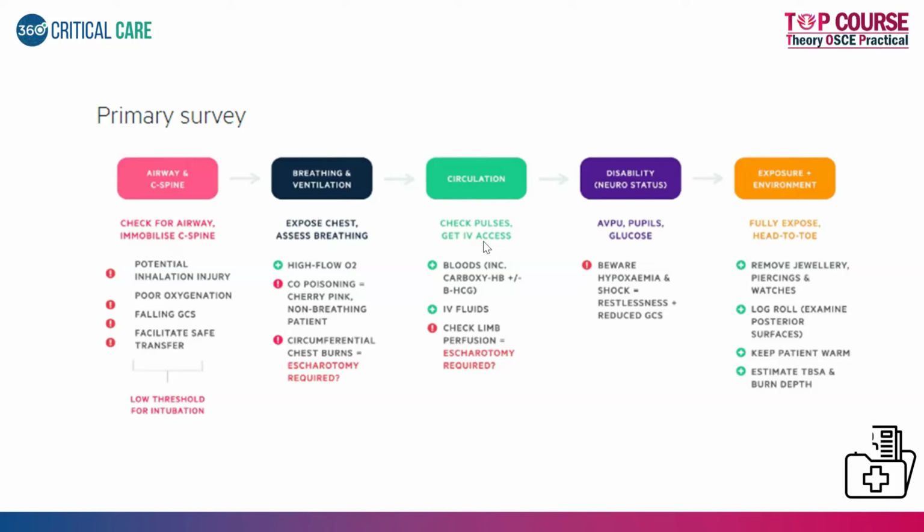Okay. So the primary survey starts, like any other case of trauma, with airway, lower threshold for intubation, breathing and ventilation. Start with high flow oxygen. Look for signs of carbon monoxide poisoning. If your ventilation is difficult because of a large burn causing restriction of chest movement, probably consider escharotomy if at all it is required. It can be any time, okay, initial phase or in the later phase.